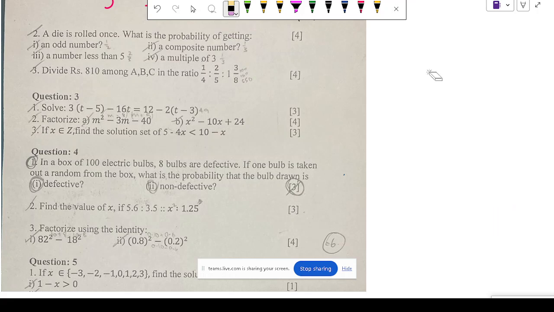Which method again? Next one. Sir, splitting method. Same splitting. That is sum and product, right? Basically, you call it sum and product. So which one do you have to find? Yes. Plus 24x square. You have to find the factors of 24. What are the factors?